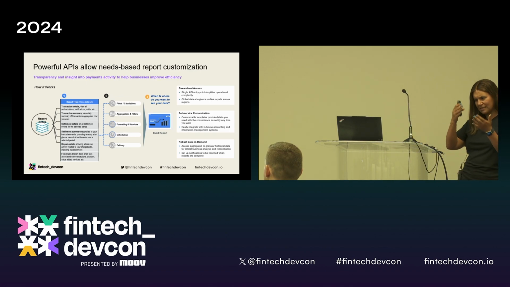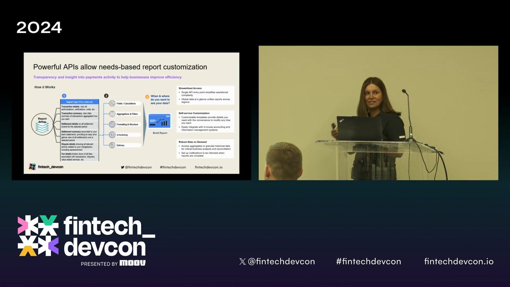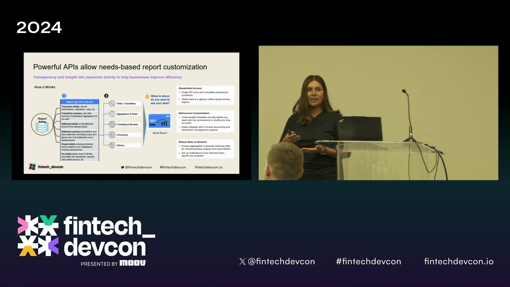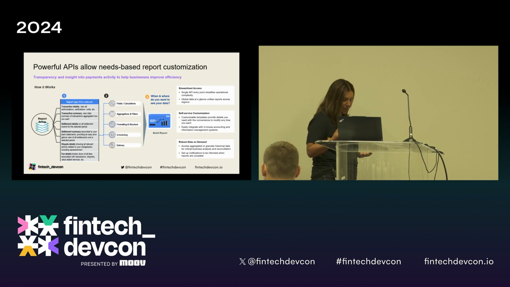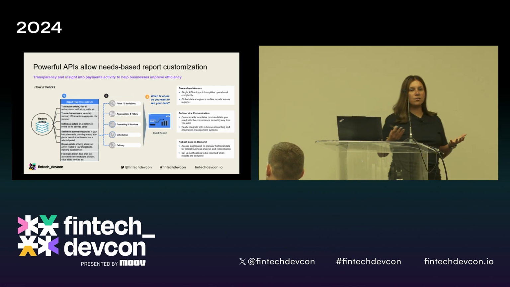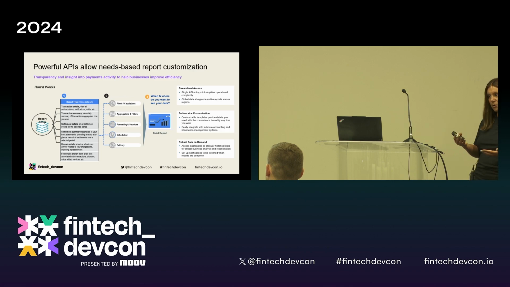So you give them the baseline. I think of it as you go to a restaurant and you have a menu. You have the basic dishes that they give you, but then you can customize them, right? That's exactly how I think about this space as well. Give them a basic menu of the type of data that is available to them, but then give them the options to be able to customize it, right?